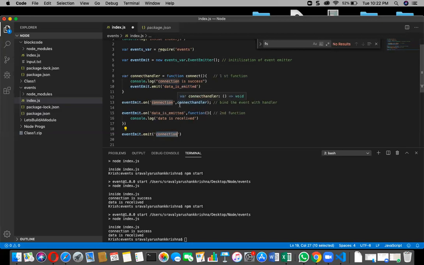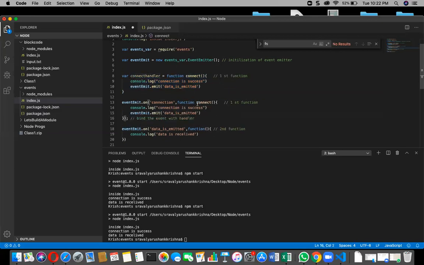Instead of this connection handler, you can also put your function itself here, the total function directly. The same output will be there.